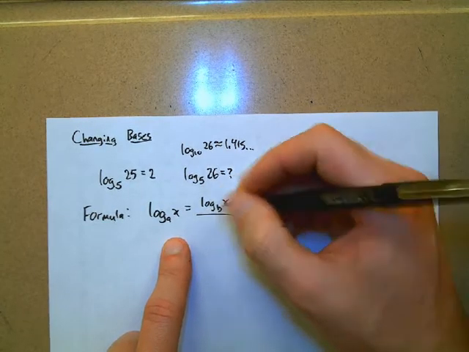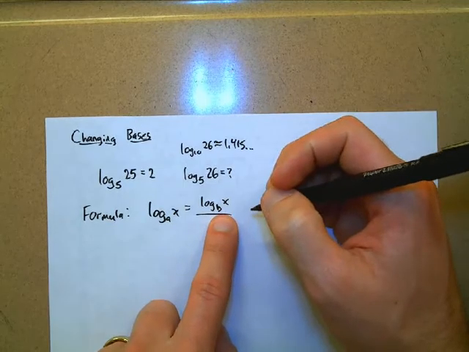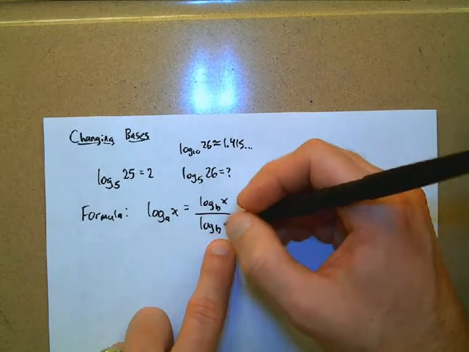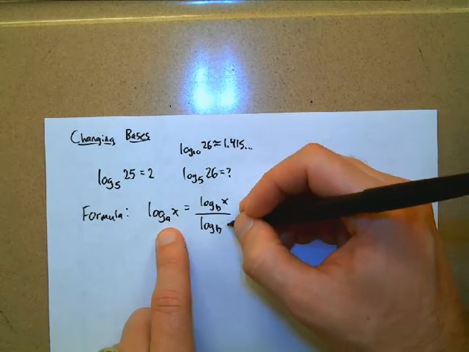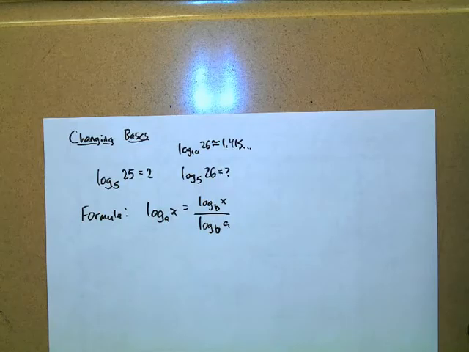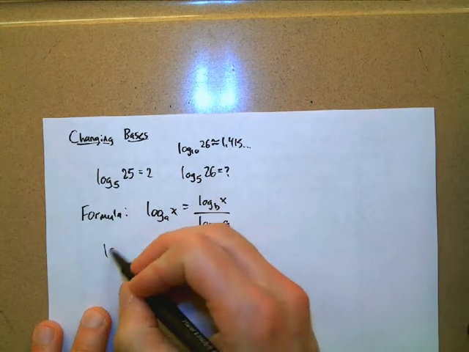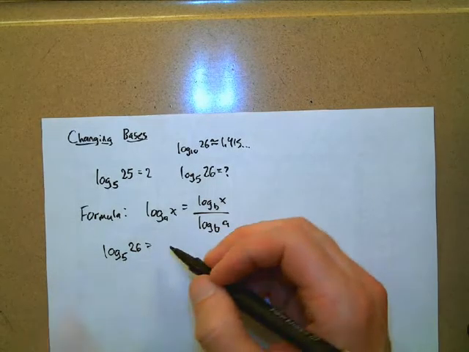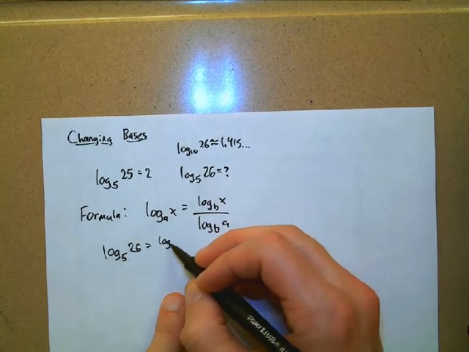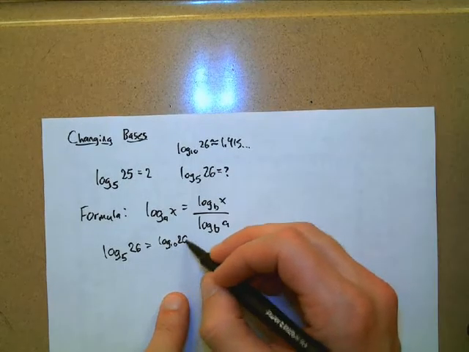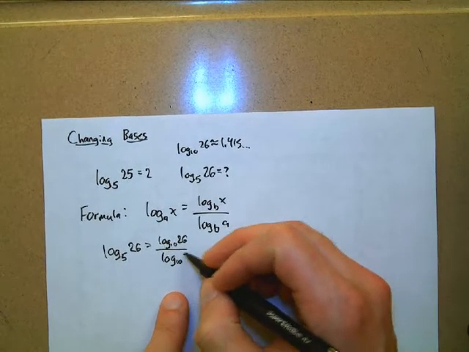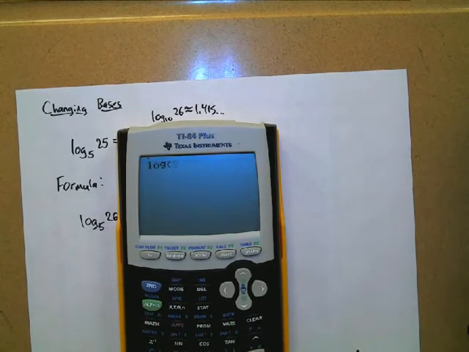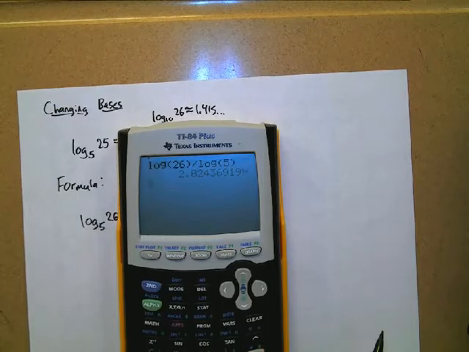So in other words, if I wanted to take log base 5 of 26, I can choose whichever base I want. So I could say, I'll use log base 10, because that's in my calculator. I'll say log base 10 of 26 divided by log base 10 of 5. And so we go to our calculator, log of 26 divided by log of 5. 2.024, we'll say, approximately. Which makes sense, right? Because 5 to the 2 is 25, so 5 to the 2.024, we have to be a little bit higher than 2 to get that 26. So 2.024 makes sense.